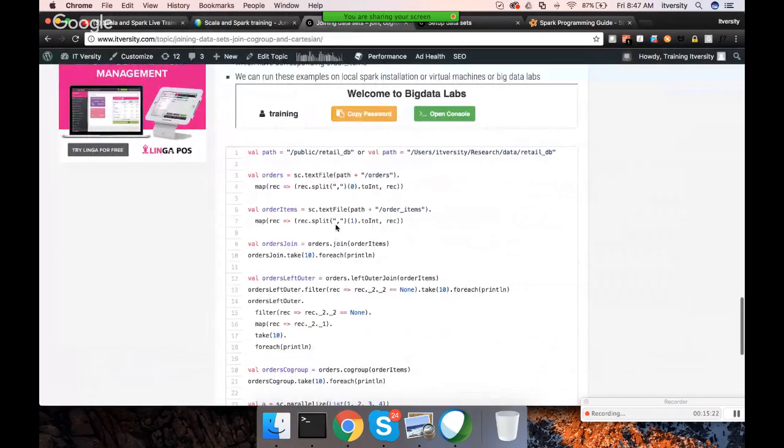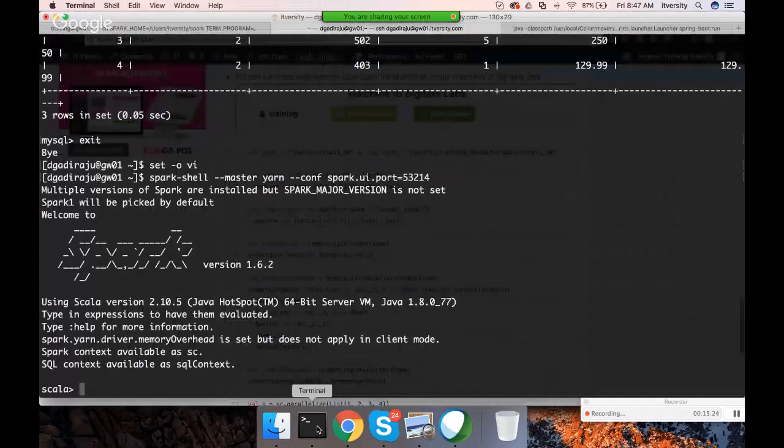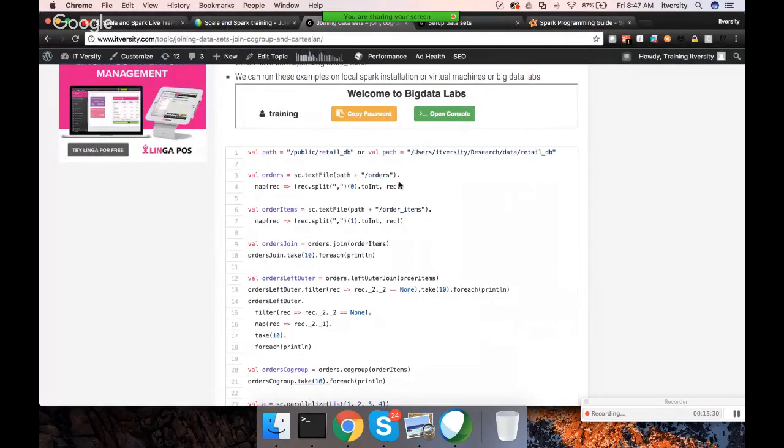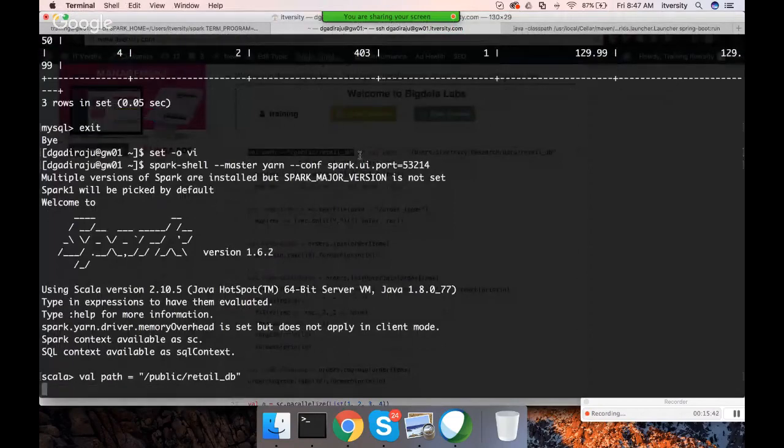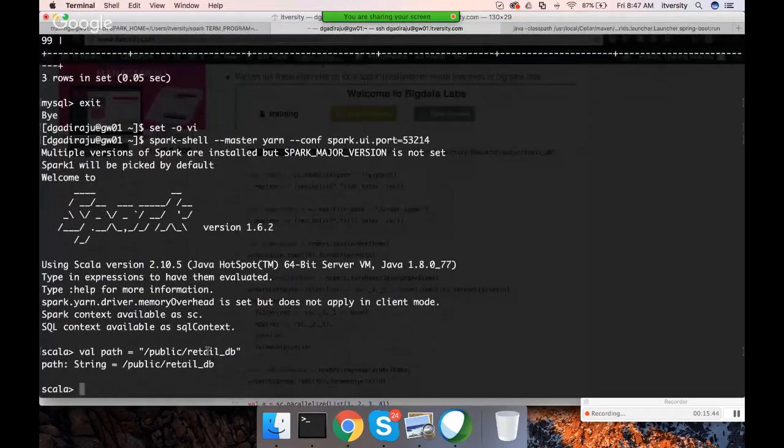So you can see, before actually starting to join the datasets, first we need to read the data from HDFS. So I'm creating this path variable. If you are using the local file system, you have to give a valid local path. If you are using the lab, you can use this one. It's in a shared location.